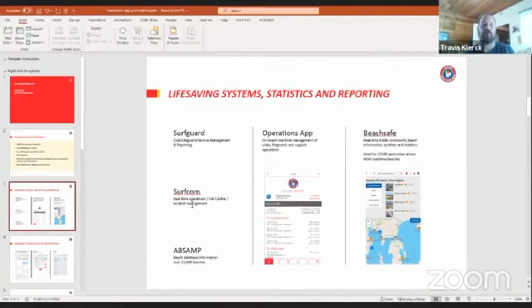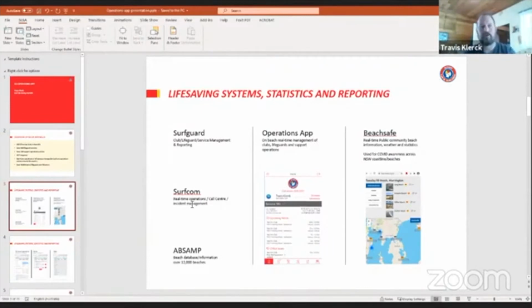There are also the different operations that we have. Stats are gathered differently for lifeguards and lifesavers, and they're also gathered differently in different states. Then you introduce support services like jet rescue boats, helicopters, jet skis, all those kinds of things. You've got a lot of very different facets of information and stats gathering that we have to cater for.